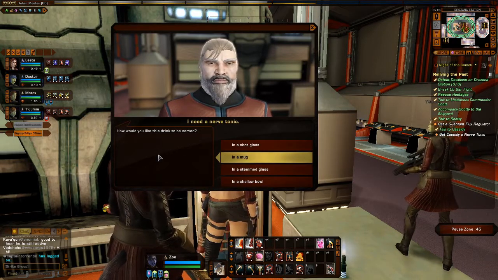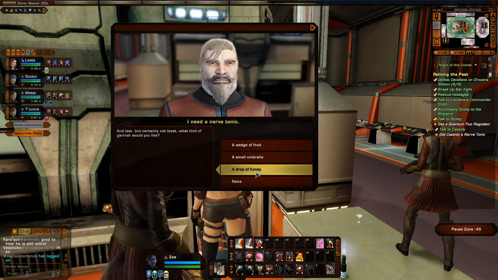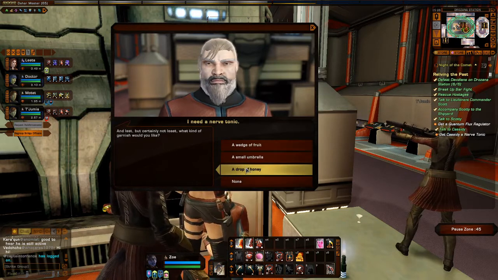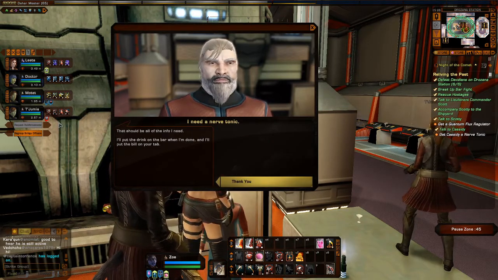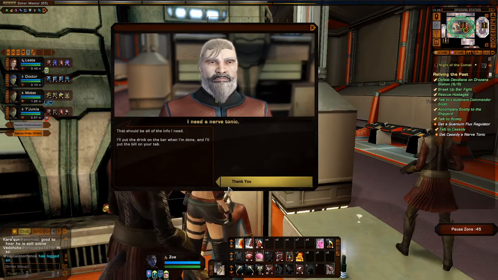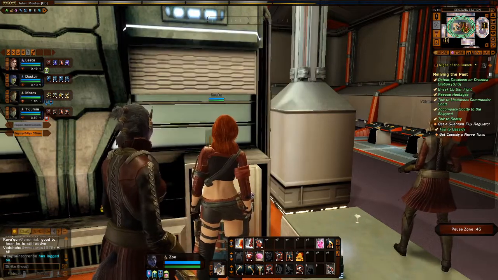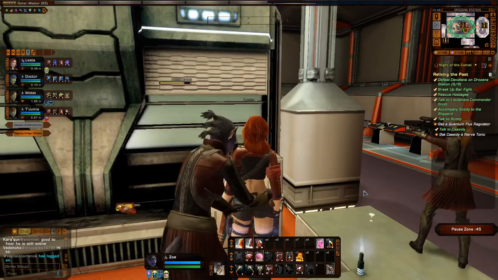How would you like this drink to be served? She likes stemmed glasses. And last but certainly not least, what kind of garnish would you like? See, she likes the drop of honey. This should be all the info I need. I'll put the drink on the bar when I'm done. I'll put the bill on your tab. Thank you. And there's her drink right there. Pick up the glass.